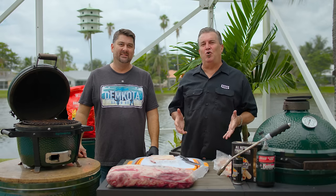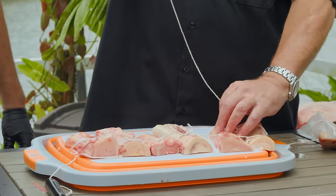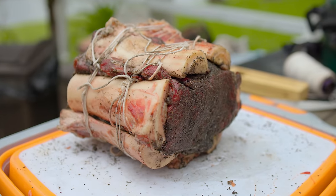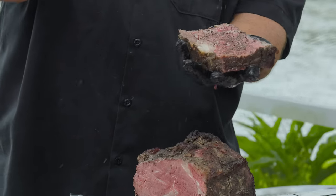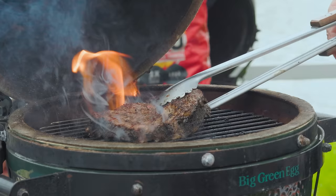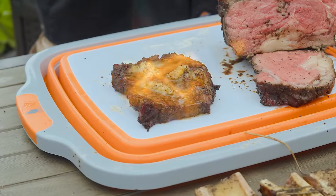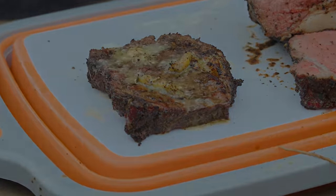Paul is here and he's going to show us something really cool that's been going on on the internet — the revolver ribeye. In this episode we'll learn the art of crafting a bone ladder. Watch as Paul ties up this beefy beauty, seasons it with our special black-as-gunpowder FOGO rub, cooks it low and slow, then sears it for that golden crust. Stay until the end for a special tip to add even more flavor to your steak, and check out the full recipe in the video description.